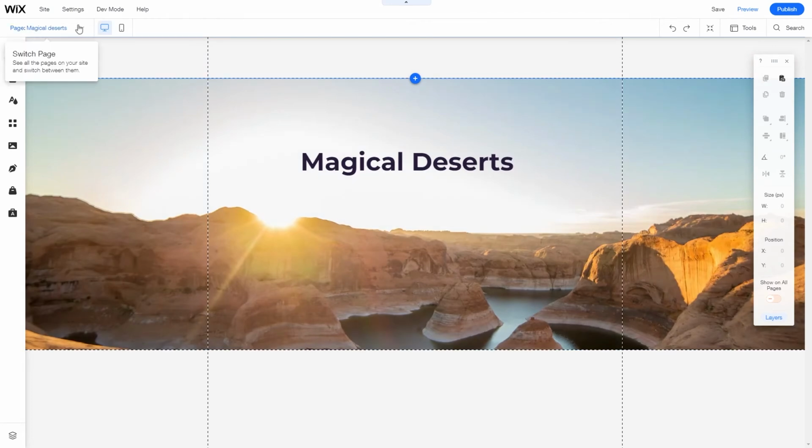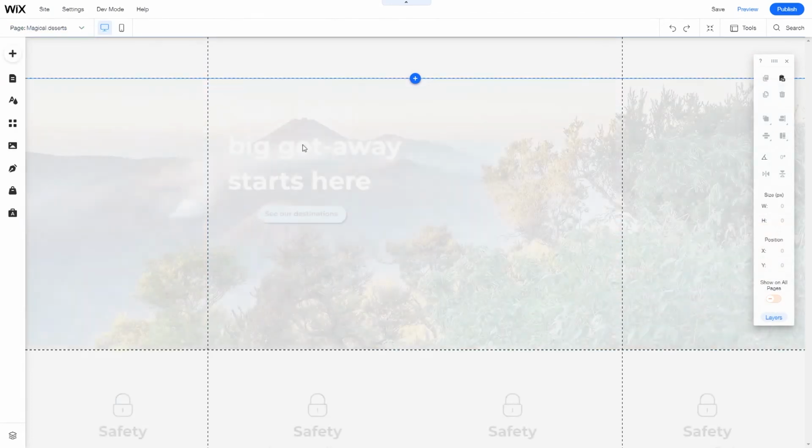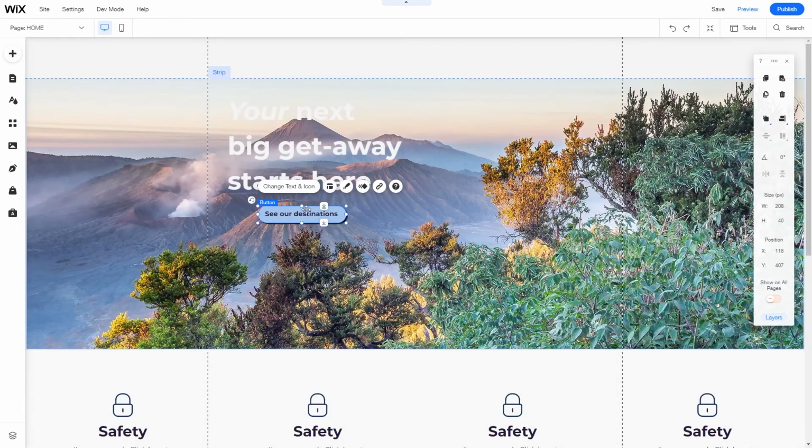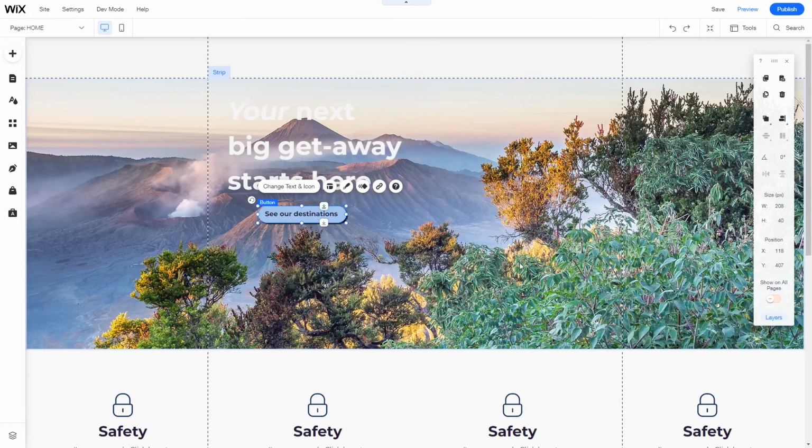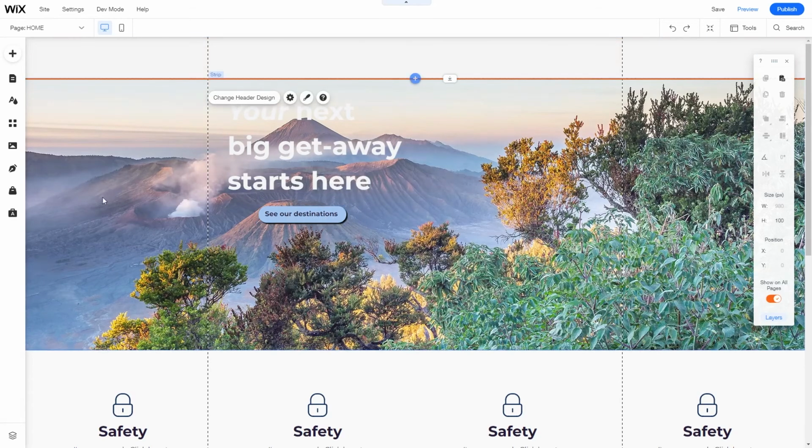If you remember back on the home page, we had this button. You might want a page that would have all the destinations listed. We don't have one of them. We don't need to because I've already shown you how to link pages, but you just do it the exact same way. The final things I'd like to talk through are your header.